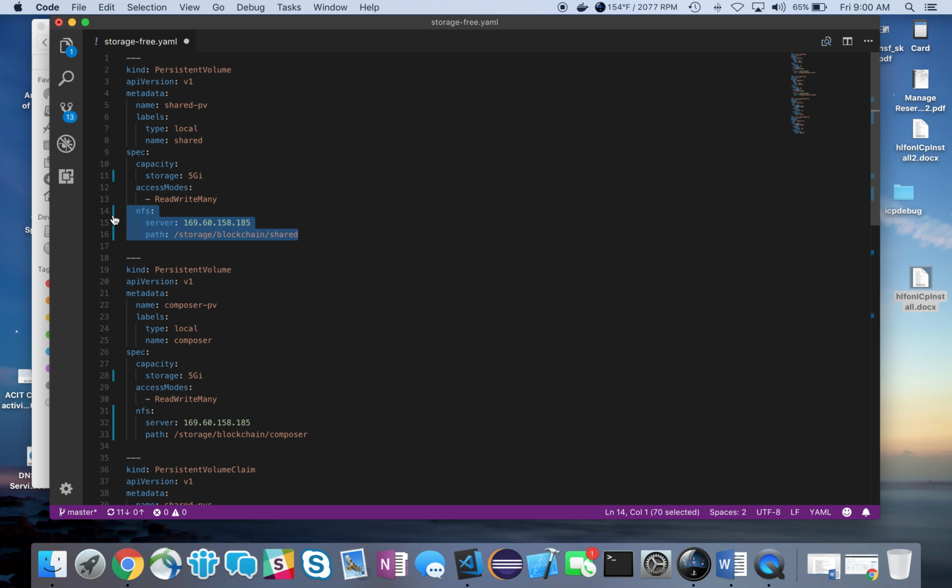So have your admin, probably whoever the admin is, create the mount points for you, and then you can go ahead and create these persistent volumes on your own. Once you have these 2 mount points created on your cluster, then you're good to go. So get the address of the NFS server, create these YAML files that look like this, and then you can run these. I would suggest running these things separately. That's the only way I was able to actually get this to work, is if I ran it separately.